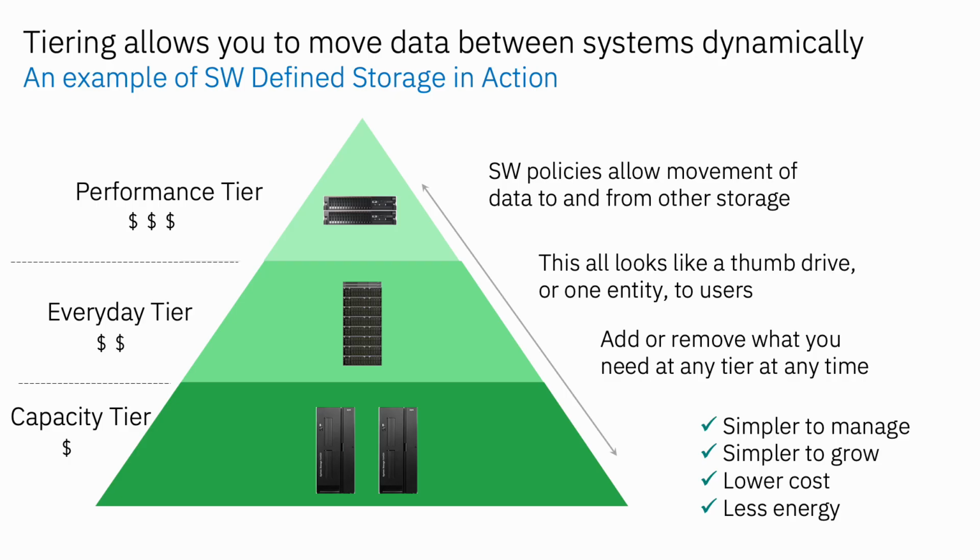And then I've got an everyday tier where maybe I'm using NVMe flash at the top and spinning disk in the middle tier. And then, as you can see here, these are tape libraries. Maybe I'll have what I call a capacity tier and I'll put it on tape. And you can see there, wow, that's low cost. There's a reason, by the way, that this is green, right? Because this also saves a lot of energy because I have fewer copies of data.